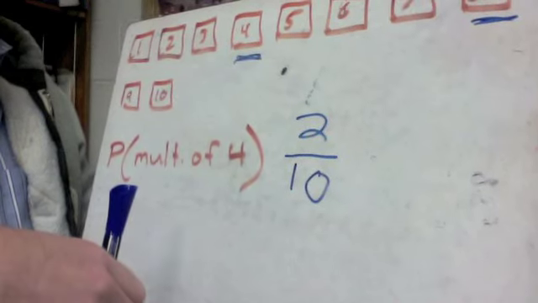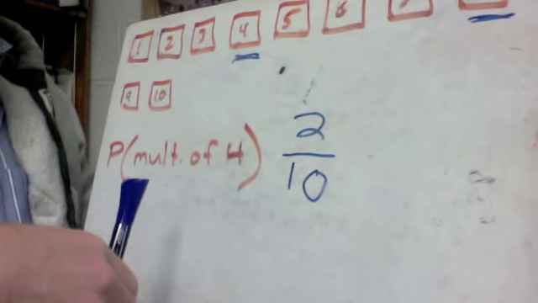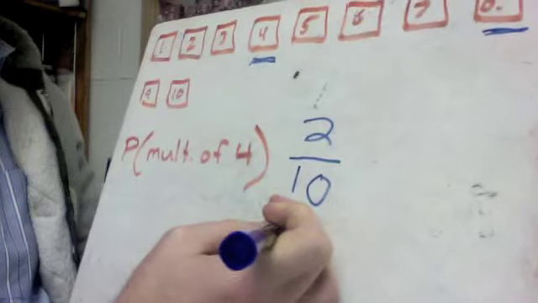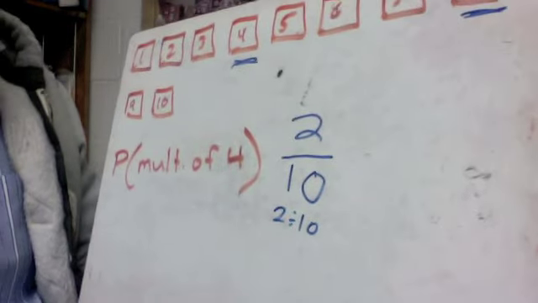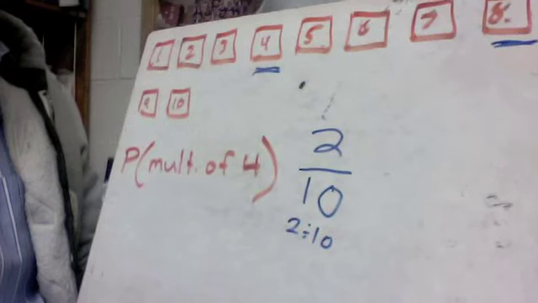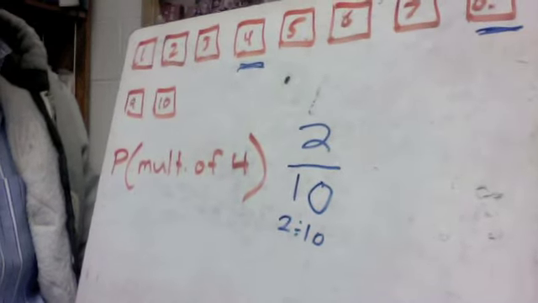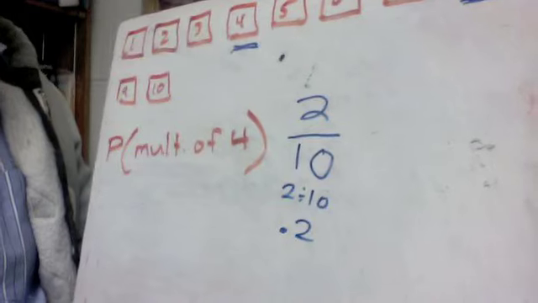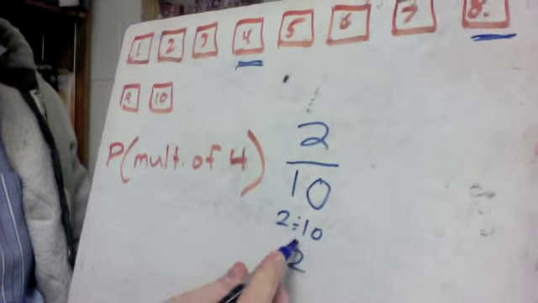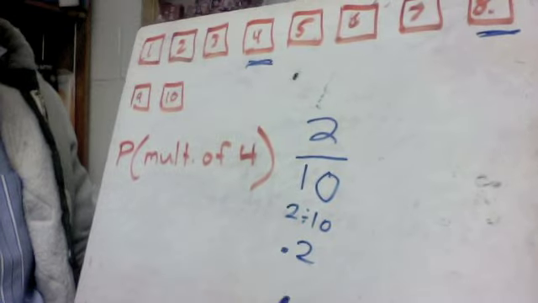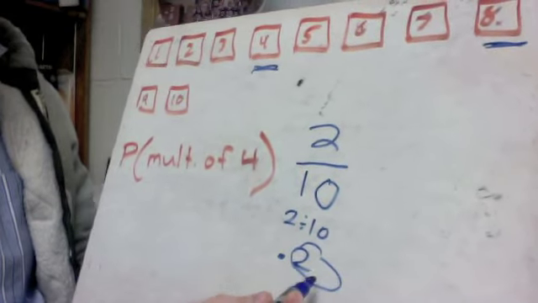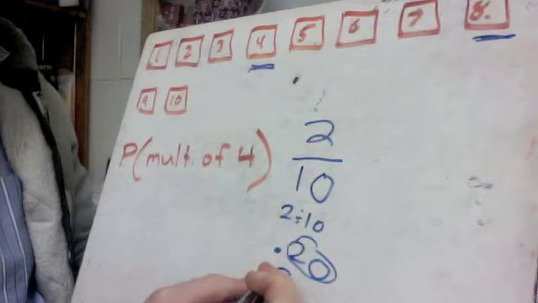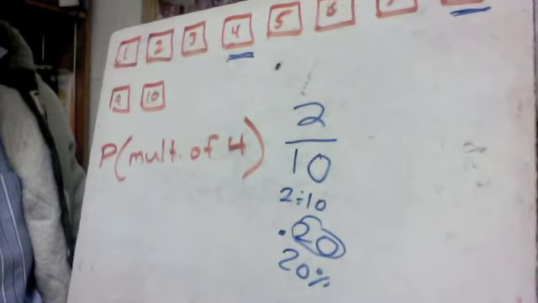Now that's something that we could do a few things with. We could find the percentage of this. I could just do 2 divided by 10 on a calculator to figure out the percentage chance we have of multiples of 4. 2 divided by 10 is going to be, on a calculator, 0.2. Now it's not 2% because we got to circle 2 numbers here for the percent. So if we circle 2 numbers, we've got this empty number right there, which is going to be a 0, which is going to be 20%. Okay, so we have a 20% chance of getting multiples of 4.